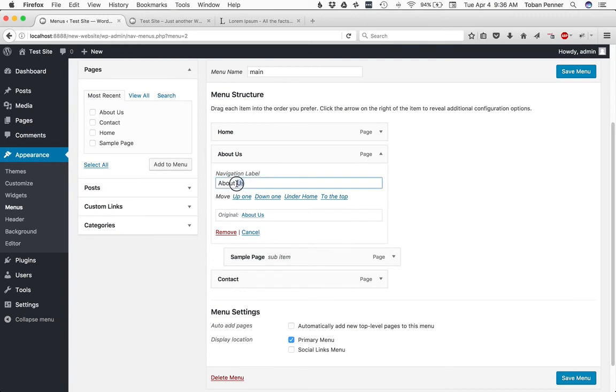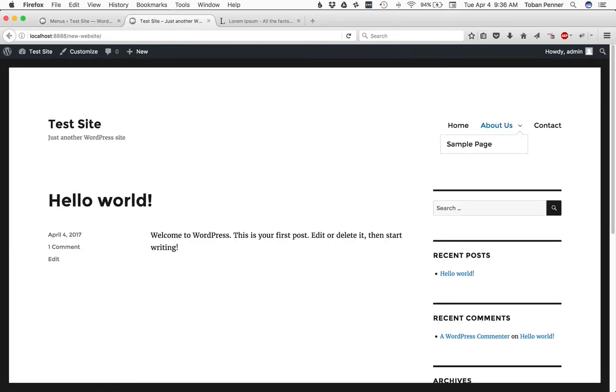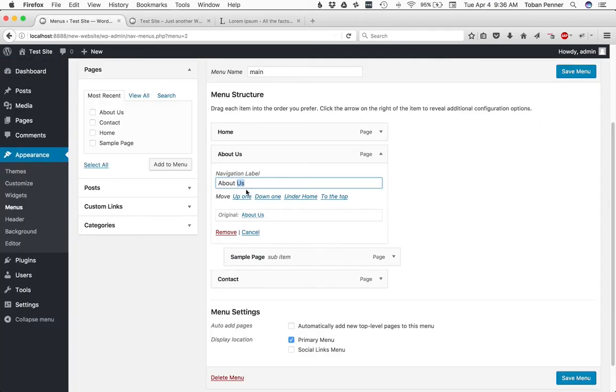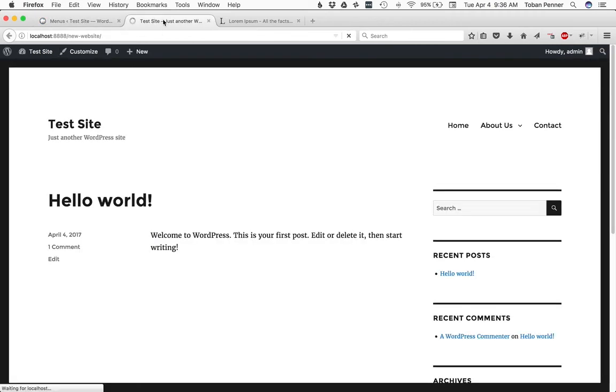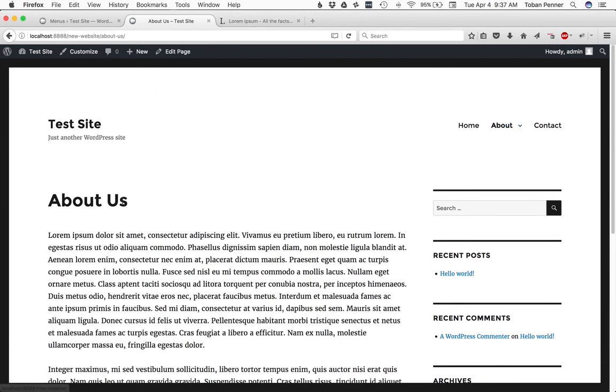But let's say we'd rather the navigation item, like the menu item, say just about instead of about us. We can change that here, and this changes the menu item but not the page title. So let's refresh. Now it's just about, and if we go to that page, you'll see that the title is still about us.